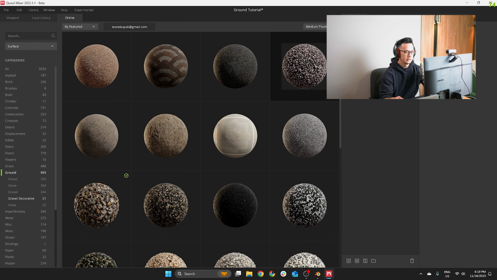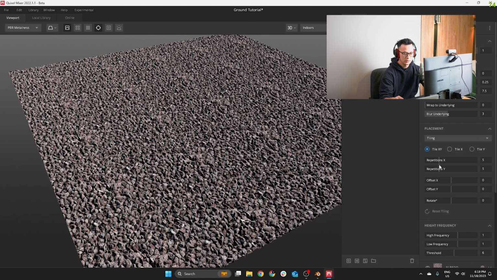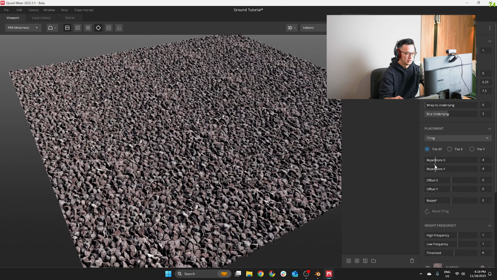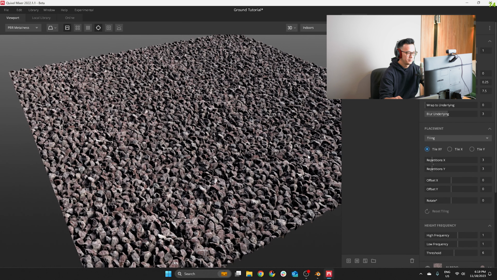Why is that? Because I want to make sure that when I create this ground, I create something that is big enough for the tiling and also to place a character and see this really detailed ground on top of it. So at the moment, let's look. It's looking quite all right. I think the size is also quite all right, but I just want to change a few things. So repetitions actually, let's put 3 so I can see more of the pebbles, make them look more like rocks, a bit bigger. And here again, you just play around the way you want. No worries about that.